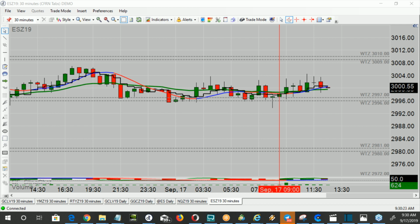And the one tomorrow could cause a lot of activity, especially if it's coiling up like it is right now. Right now, people are just putting on positions and putting on positions and putting on positions. And if people were taking them off, well, they'd be going down. And so they're just swapping spots right now.